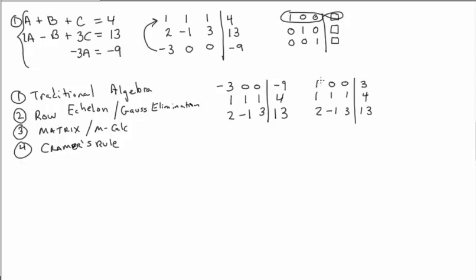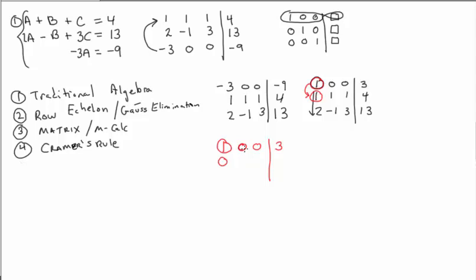Okay, we're ready for the next step. Once I have this 1 fixed, the next step is to get these values beneath that 1 to become a 0. So what do I need to do here? In order to make this 0, I'm going to multiply this value in this row by -1 and add it to the second row. So I have the 1, 0, 0, 3. Now if I take this times -1 and add it to the second row, I get a 0. And I will continue that process.